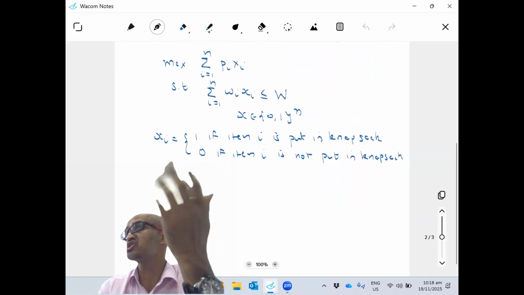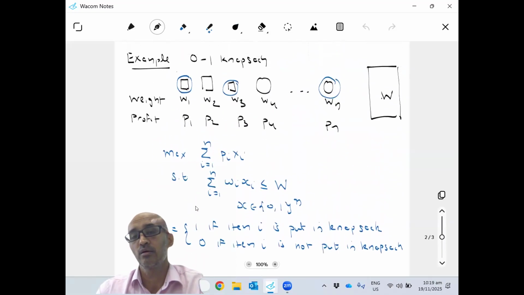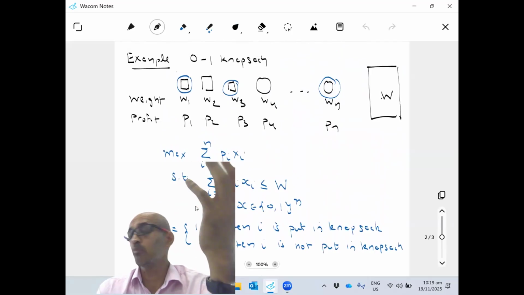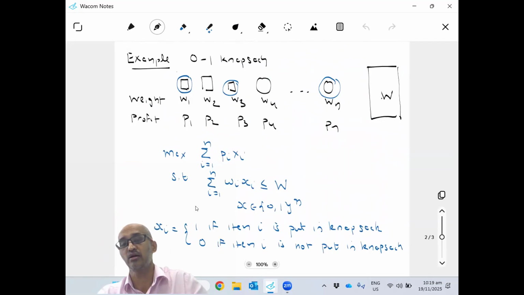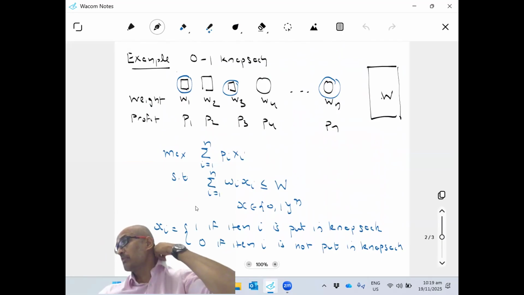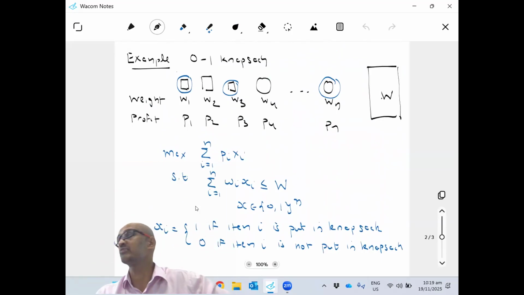Of course, there are also integer versions of the knapsack. So you might have versions where you have multiple items of type 1, maybe you have got many of them. So you can decide, for example, to take 5 such items or 4 such items. If you relax x in {0,1}^n to x in Z_+^n, for example, that's a general integer knapsack problem. You can take multiple items of the same type.